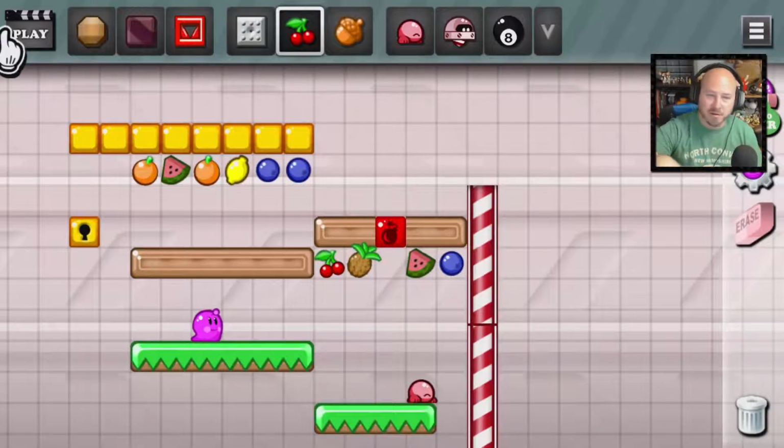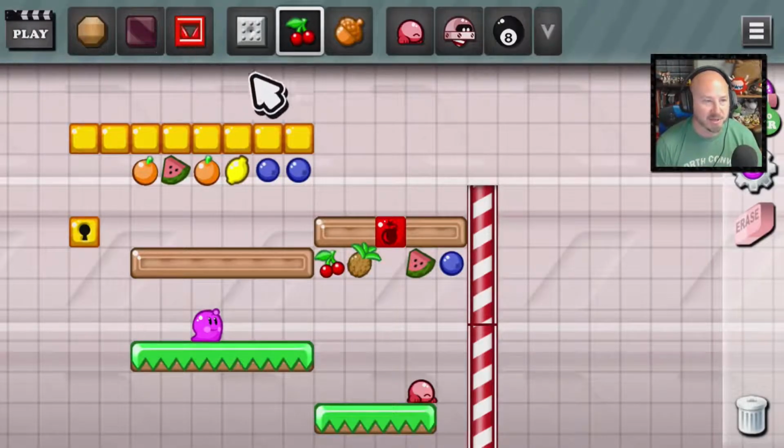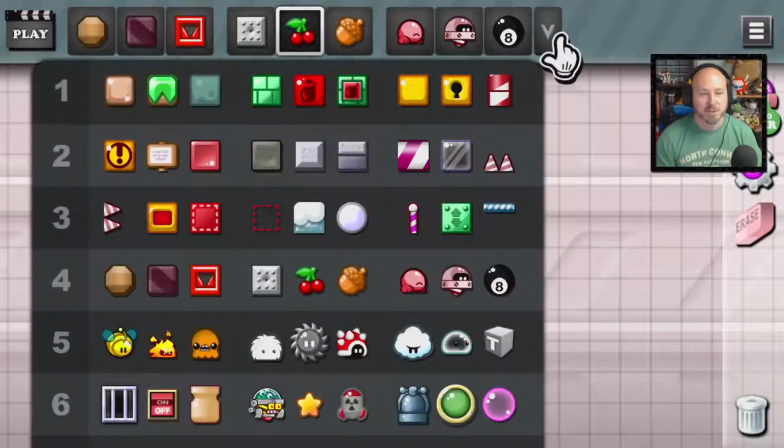So you can see the different things you could do. Obviously, I made this level in like a minute. I made it in like 60 seconds. But with all of these different options, you can easily see all of the different things that you could do with this game, which is really cool.